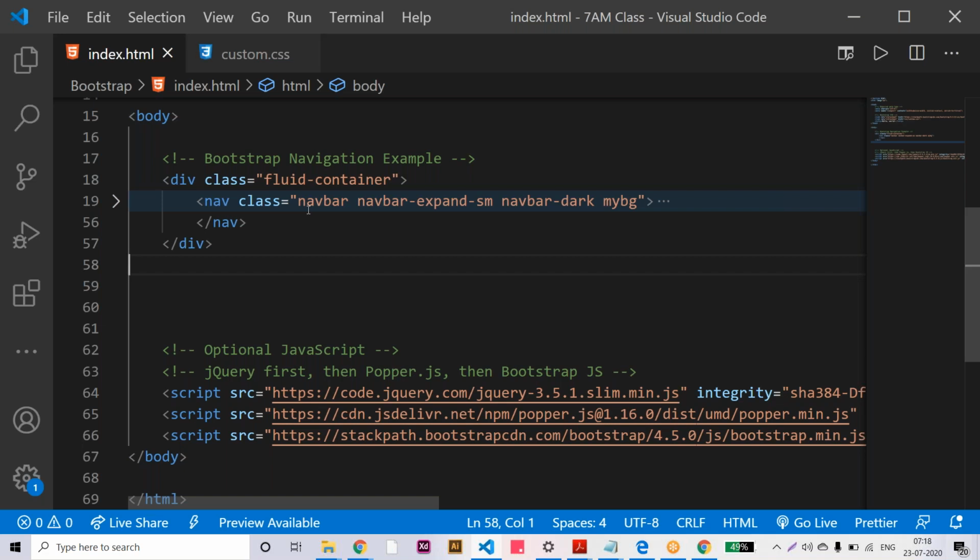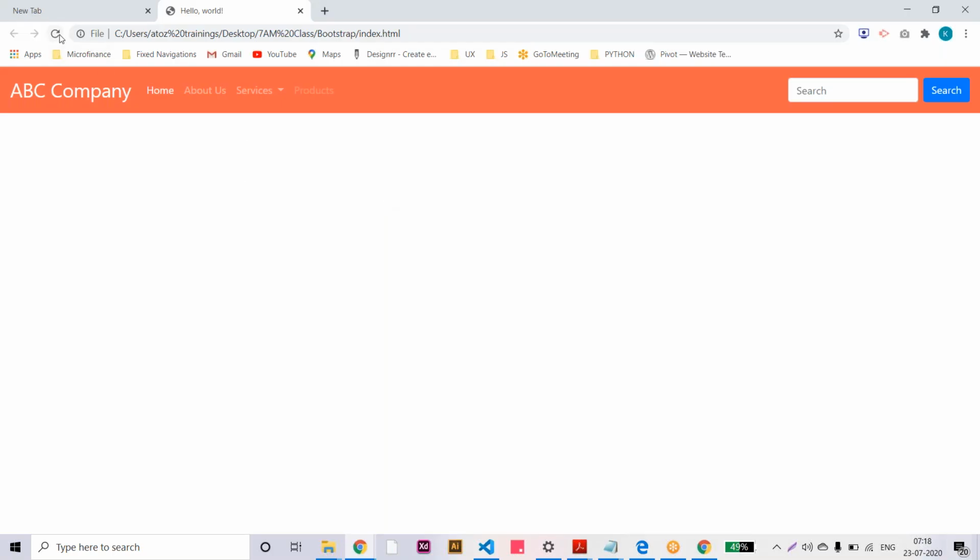For that kind of requirement, if you have content related, text related, or any other specific requirement, you can apply the Bootstrap ready-made classes. So here mainly these are the navigation part and the layout, like the fixed container and the fluid container. Okay, coming to the other styling in Bootstrap.